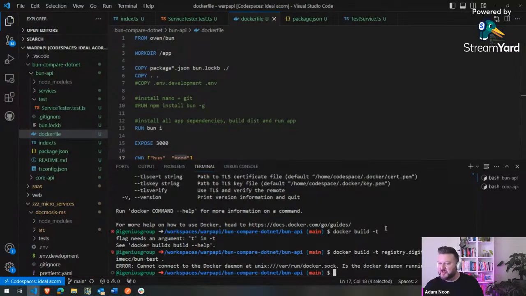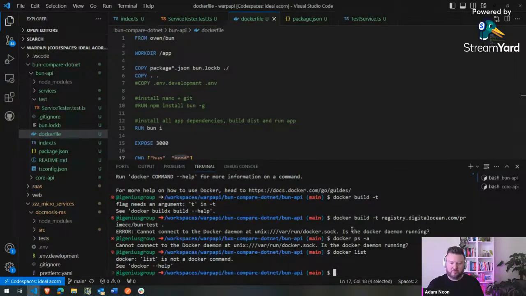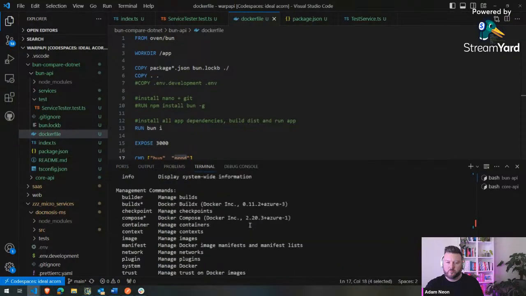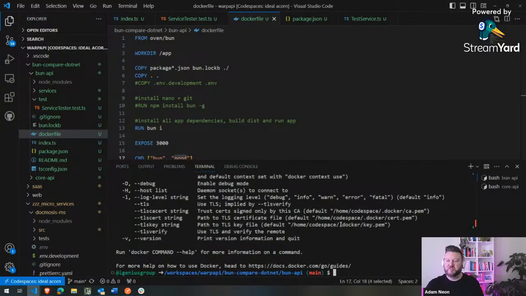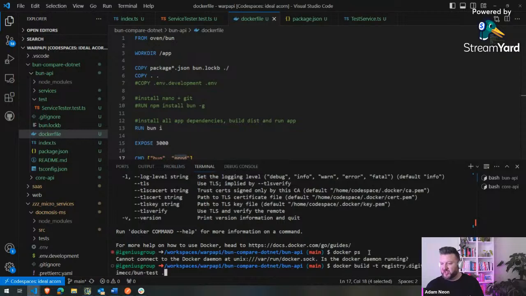All right, well, I won't be able to show you that one today, guys. But basically what that would do is, let me just pull up my Docker images to see if I've got any running at the moment. Docker container ls, or docker ps. But usually I'd see a few of those containers in there once we had run that Docker command, if it let us do that, and I'll work this out off air.